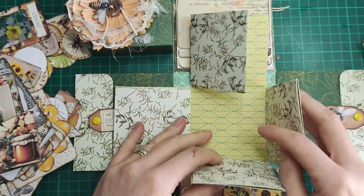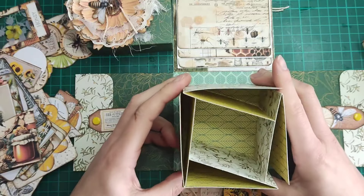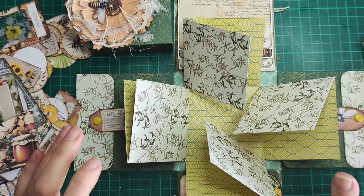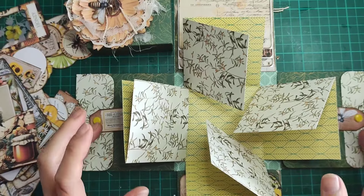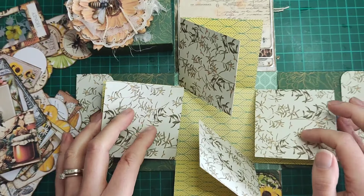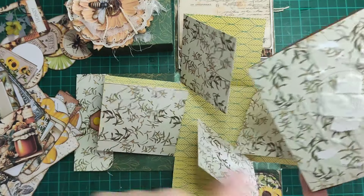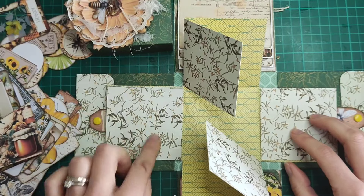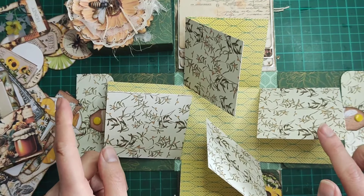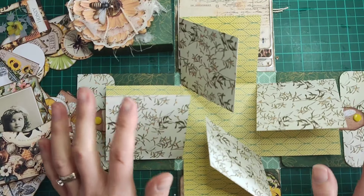I think I'm going to leave it there today because the video is getting a little bit long, and it is half term — I've got my daughter hovering, I think she wants feeding! I will be back very very soon because I do want to get this done before the end of March. I don't want this being a lingering project. I am having fun with it — it's nice to think of different ways to create closures and play around with different pockets. I will possibly sort out my lid for the main box and have these pockets cut and ready to go in between this video and the next.